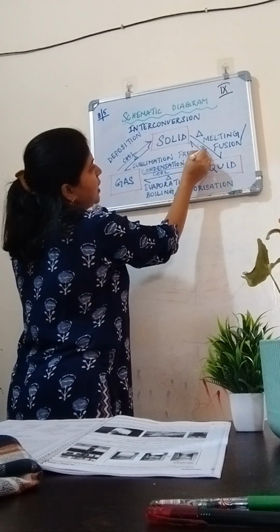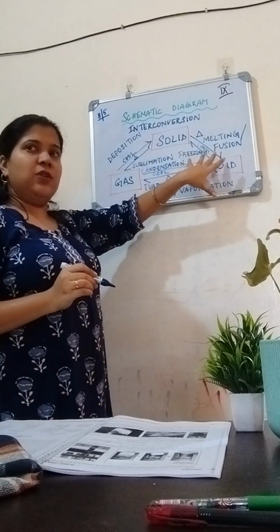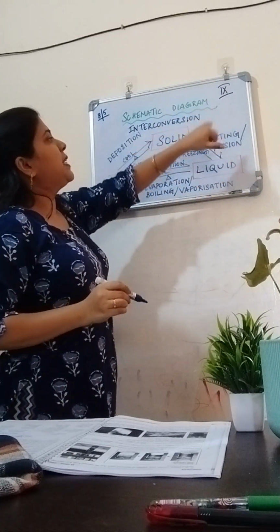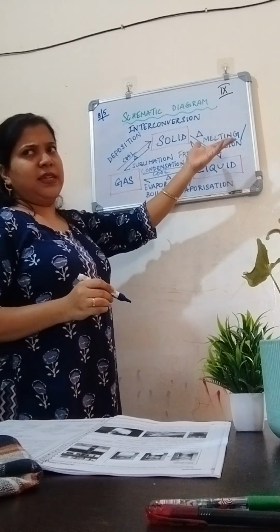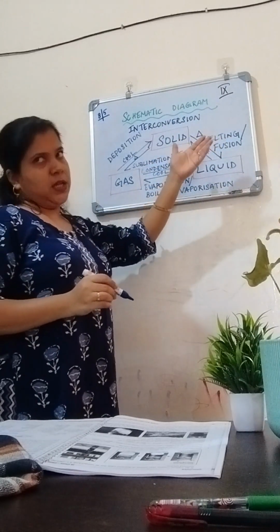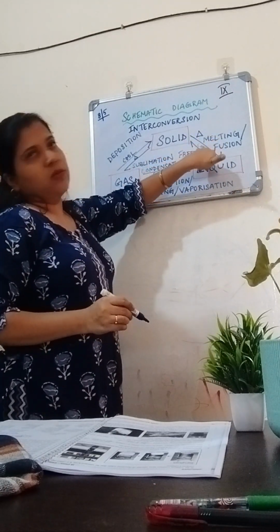Now there is no symbol as such for cooling, so when you say cooling you write COOL only, but on heating you can use the symbol delta, or you can simply write heat. There's no sign exactly for cool. So you can write heat, cool, or you can use delta, cool.